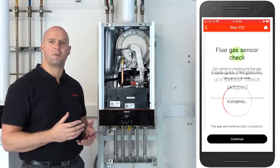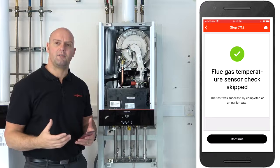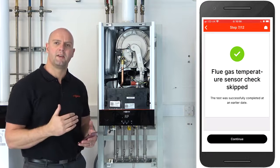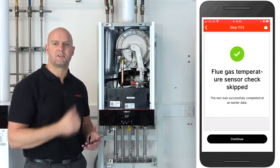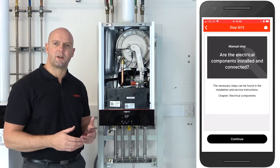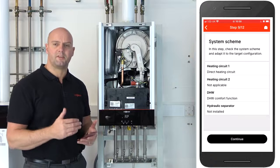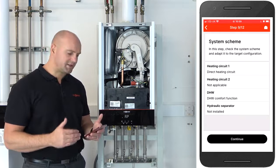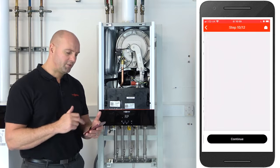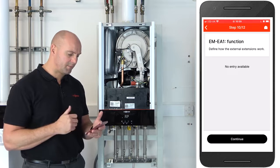The boiler then does what we call a flue gas sensor check, and that just checks that the flue gas sensor is in position and detects a rise in temperature. It does bring the boiler on with the heat with the gas, and it holds the pump off. You can see on this one it's been skipped because I've already commissioned this boiler earlier today. So we click on continue. It just prompts us with things as we go through to make sure you've connected all your electrical components to the boiler. It gives us a system scheme, and on this one, as I said before, it's only one heating circuit, so that's been pre-populated for us. So we just click on continue. We're not going to be using an EA1 box today, so we've got to skip that and press on continue.